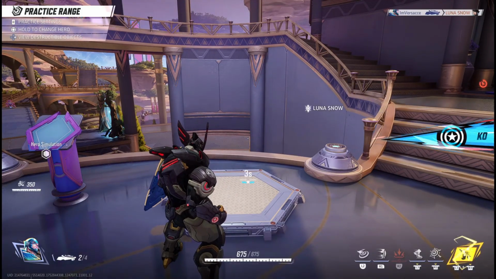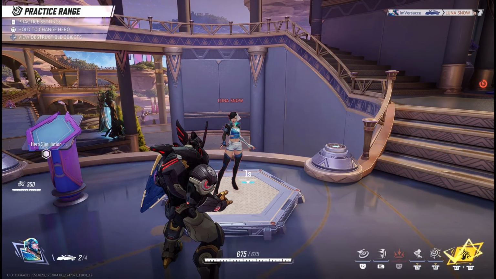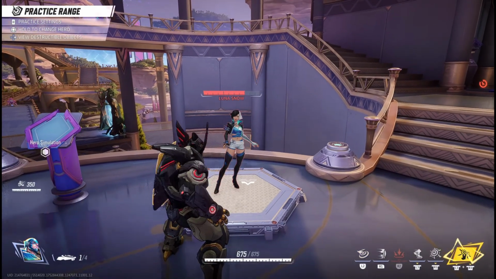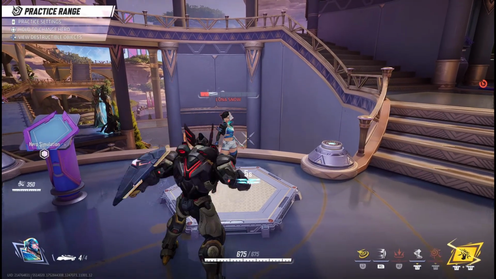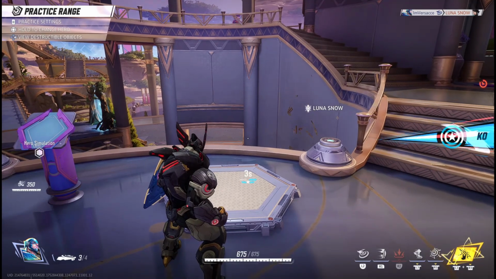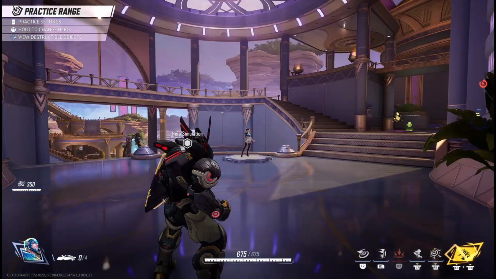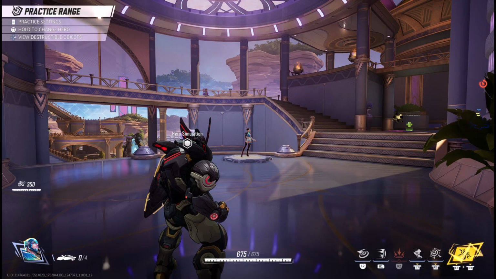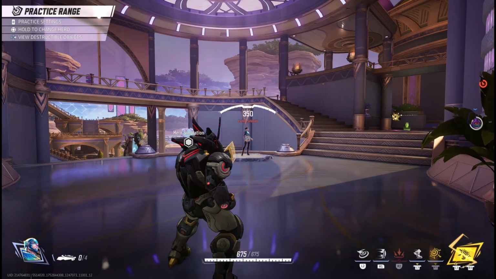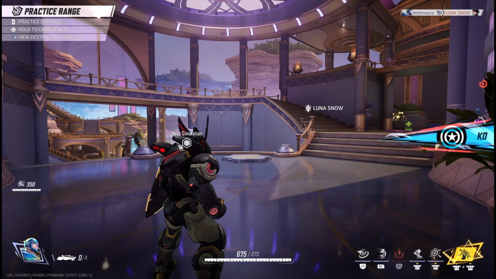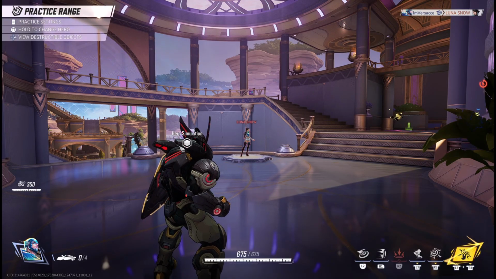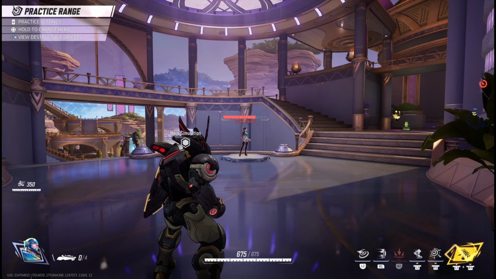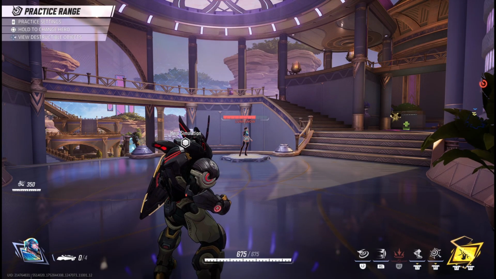But when you cancel the animation, you're allowed to punch way faster. Big difference. Very big difference. And you guys might be asking, how do you do it? It's so easy. The only thing you do is throw your shield and then double click your shield button to raise your shield. For me, it's my right stick. So I throw my shield and I double click my right stick, and that's basically it. That's how you cancel out your shield throw.